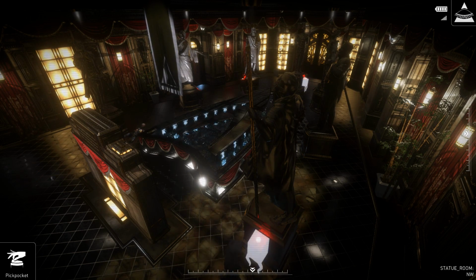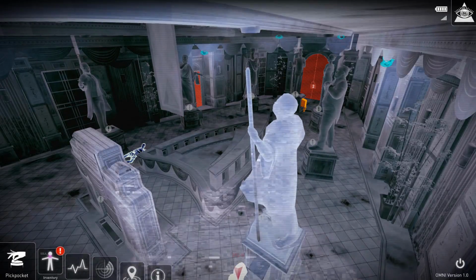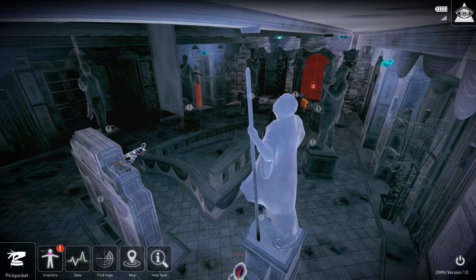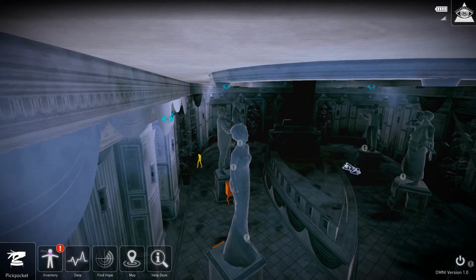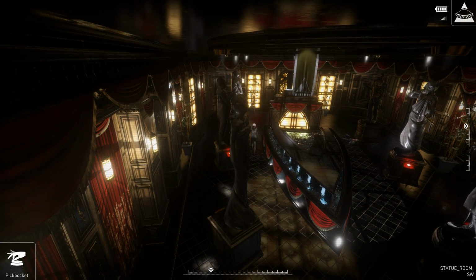Anyway, we need to interact with these statues in the order in which their subjects were born. Like the other puzzles, it's not entirely out of the question that you can brute force this one. But why would you, really? Also, like the other puzzles, the point of it, really, is just to allow the headmaster some time to exposit. Let's try the next one.